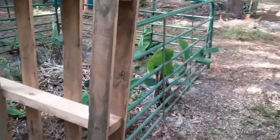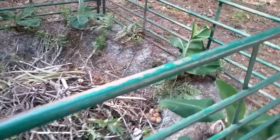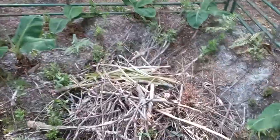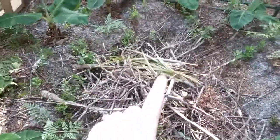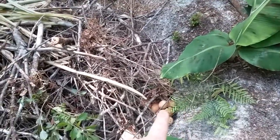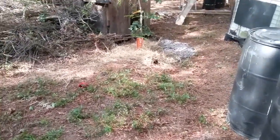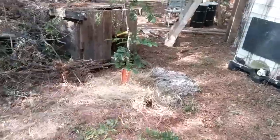And this is to protect the compost, to keep the dogs out of it, because, yeah, they're raiding it. I cleaned up a small brush pile that had short sticks, so we piled that in here to break down. And you'll see that, guys, all those eggs? We found those eggs. But they were in this box over here. My pecan tree is sitting right there.